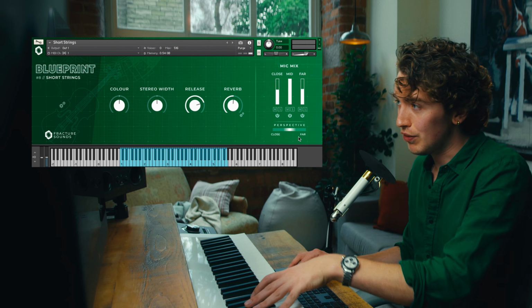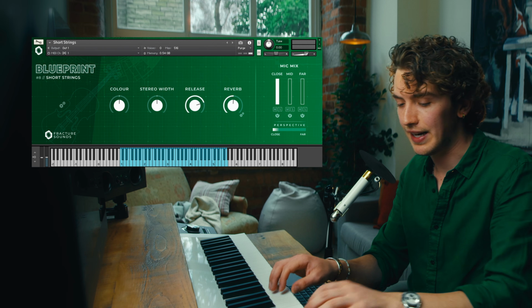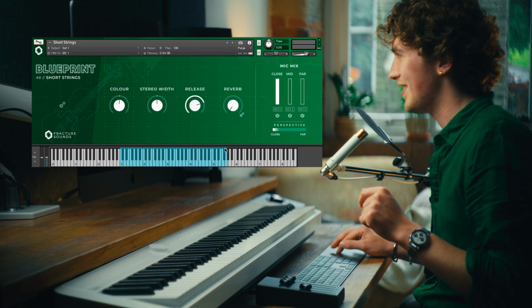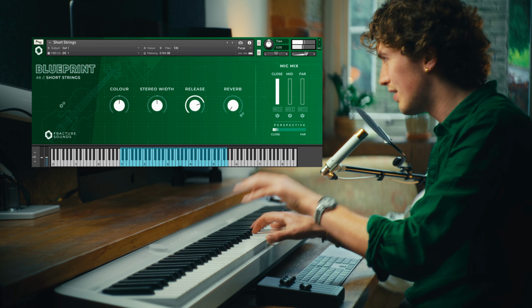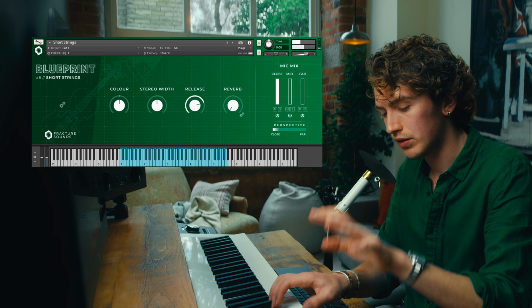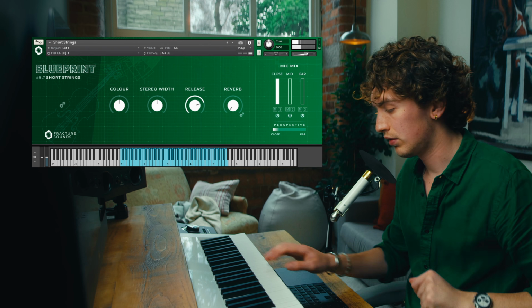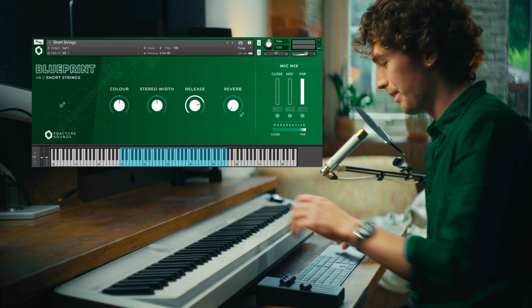Fracture Sounds really tried to aim to get a dry and intimate sound in this space. If I move this perspective slider so that we can hear the close mics on their own, you can really get a sense of how dry they are. And I do this every time I forget to turn the reverb off, so let me try that a second time. And for comparison, here are the far mics.